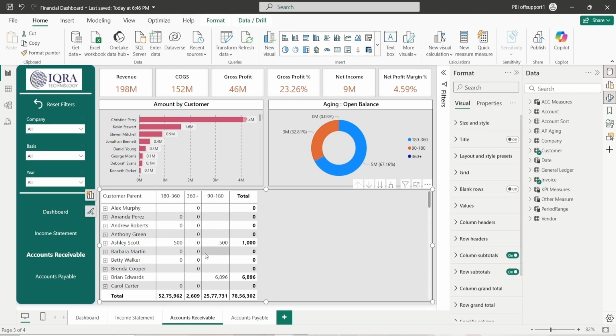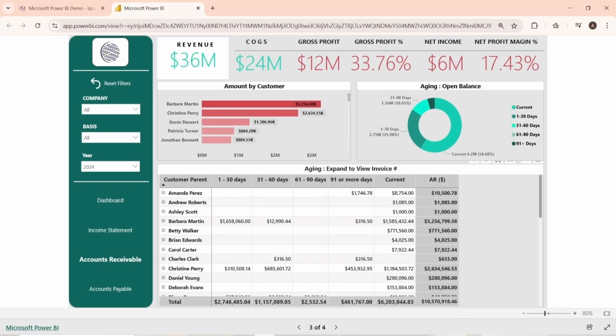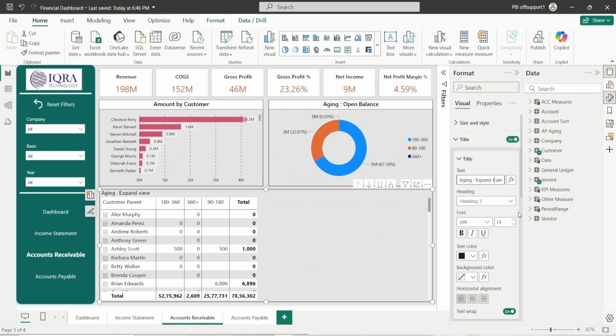After that, one last thing, we have to give a title for our chart. So open the title, and the title is aging colon expand to view, expand to view invoice hash.